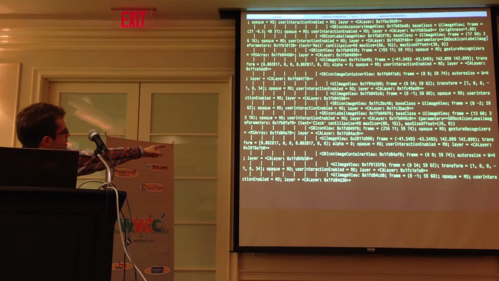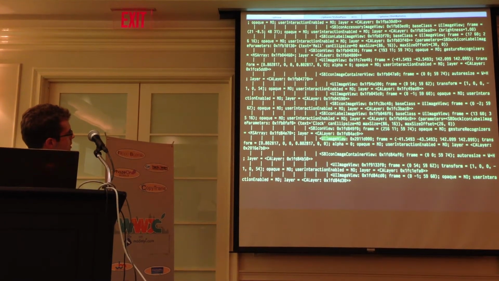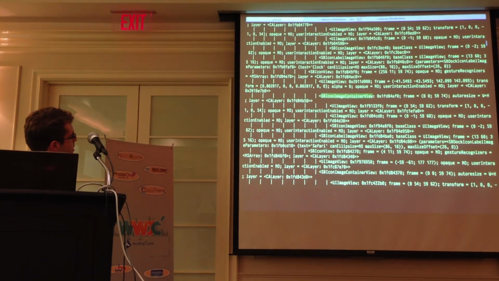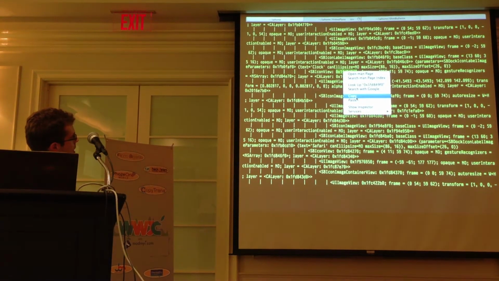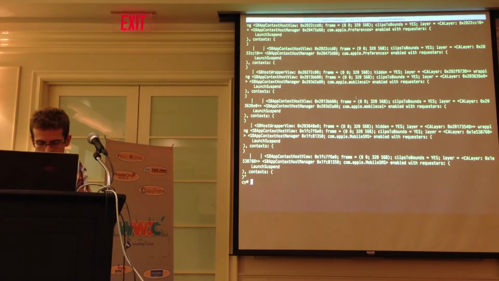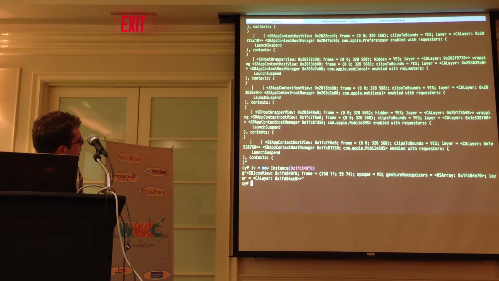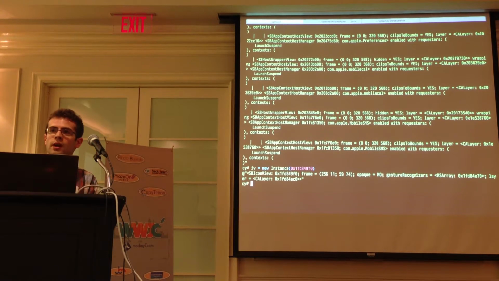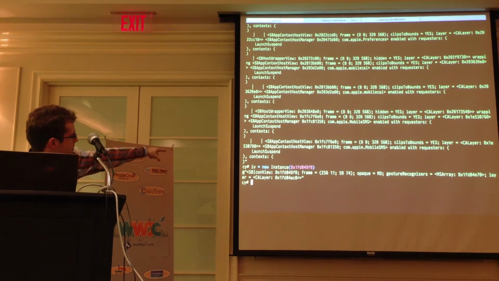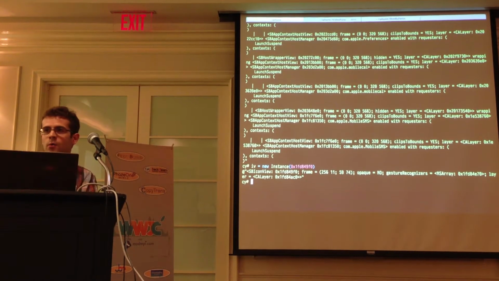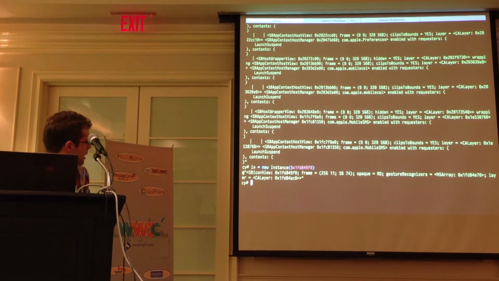So you can see this icon view has this image view inside of it, and it's got this icon image container view, and you can just grab something here, go copy, and then go ID, oops, capital wrong, ID equals new instance, paste in your pointer, and you've got a reference to that. So you don't even need to figure out where in the view hierarchy it is. You can just grab it via its pointer and just mess with it. Just change the frame. We were experimenting with alpha and stuff earlier. So yeah, you can just call methods on it.